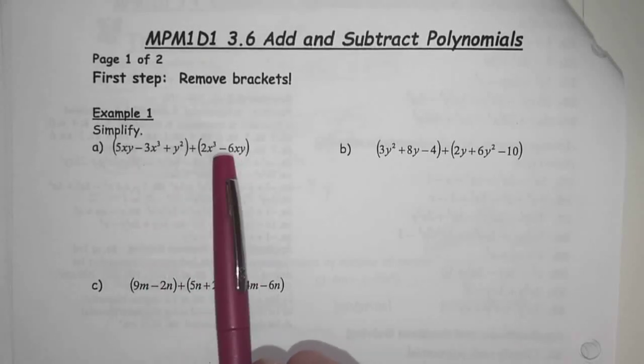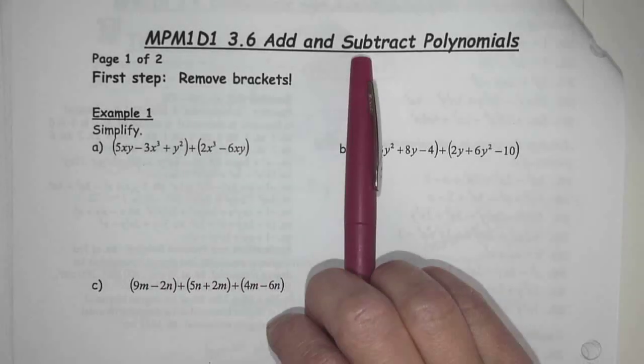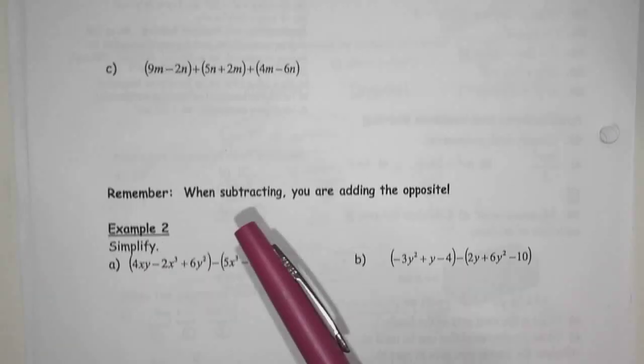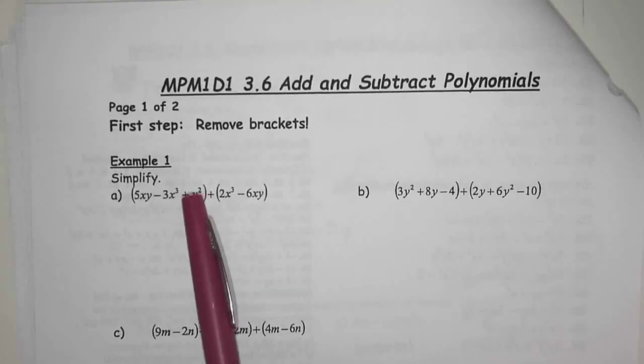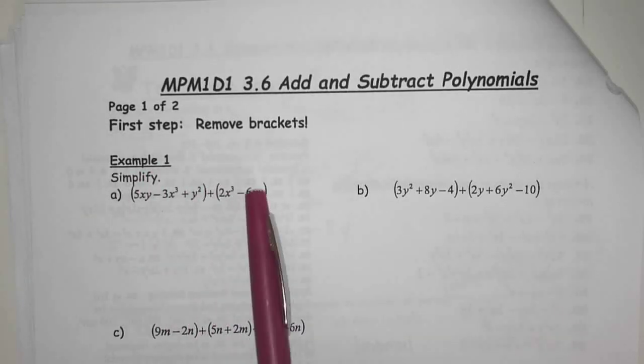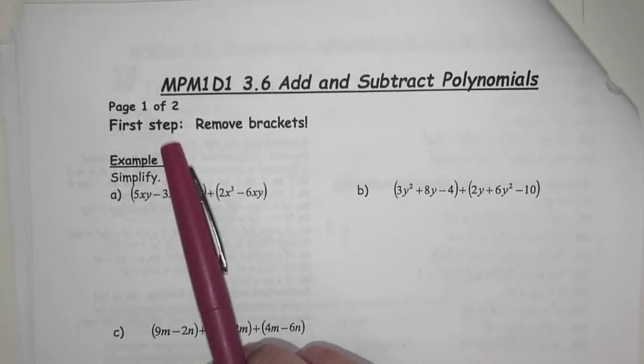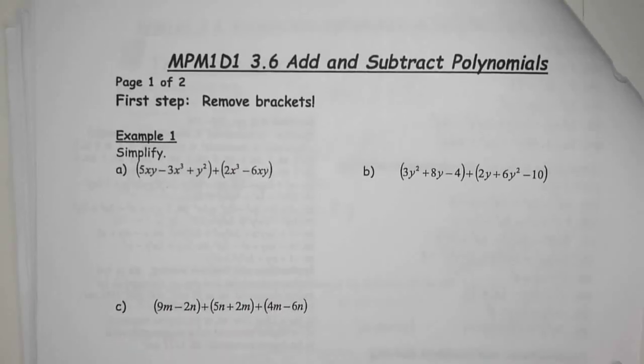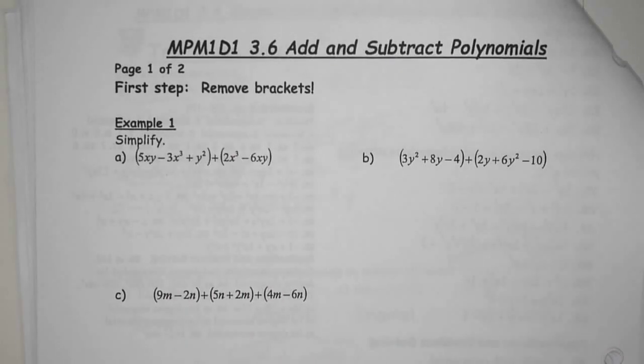So I'm adding polynomials. You can also subtract polynomials, so we'll look at that in the next part of the page. So subtracting as well. So you can add and subtract polynomials. So this polynomial plus this polynomial, we're going to add them. For our first step, we're always going to get used to removing the brackets. That's usually the best step to do when adding or subtracting polynomials.